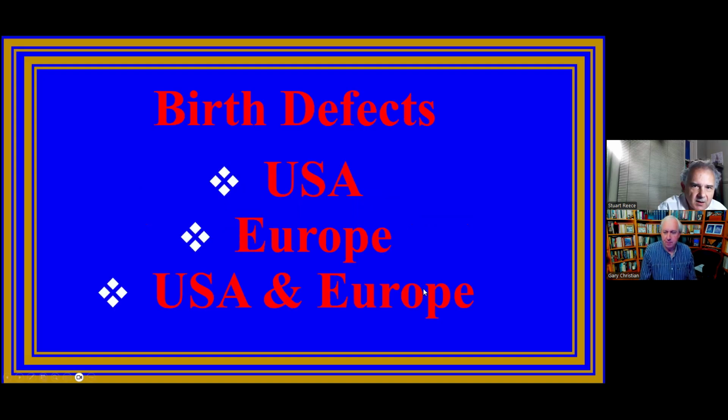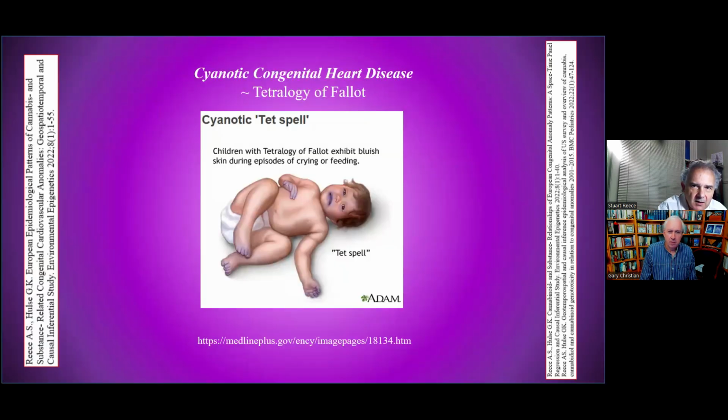All right. So take us through your presentation. Okay, so let's talk about cannabis and birth defects and what the links are. We're going to talk about America, Europe, and then the comparison between the two places. I should say that some of these slides we're going to show here are a little confronting. People may wish to avoid the next few slides.